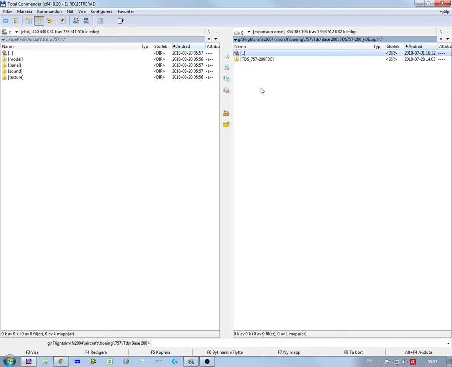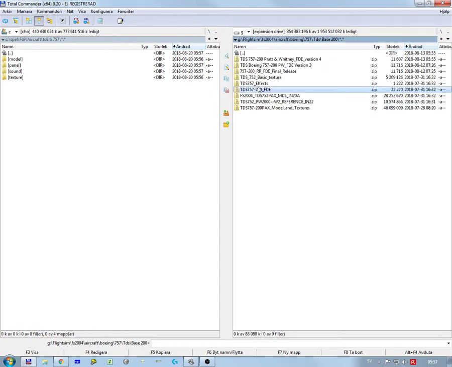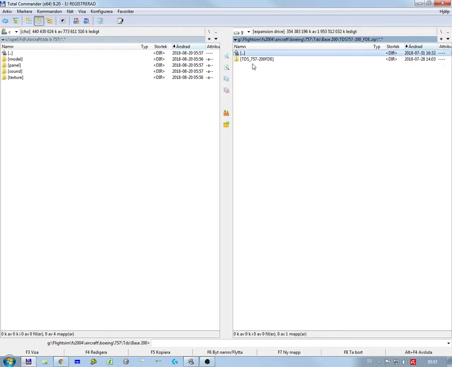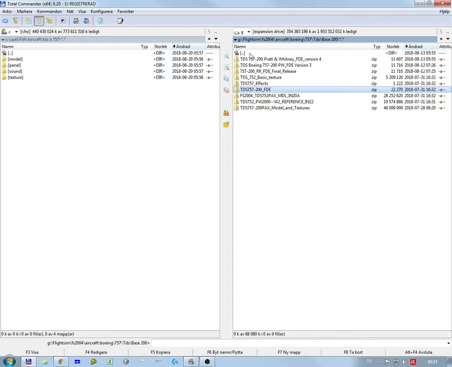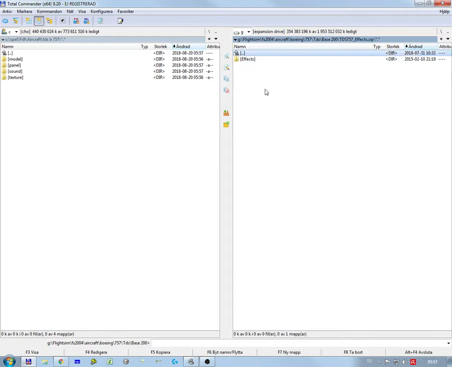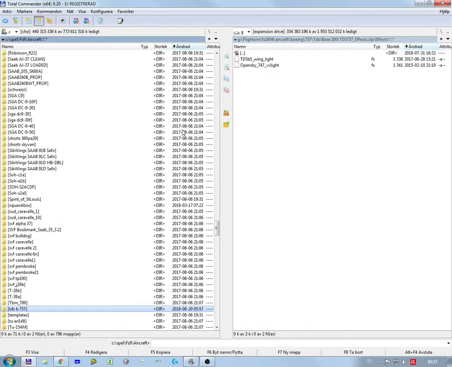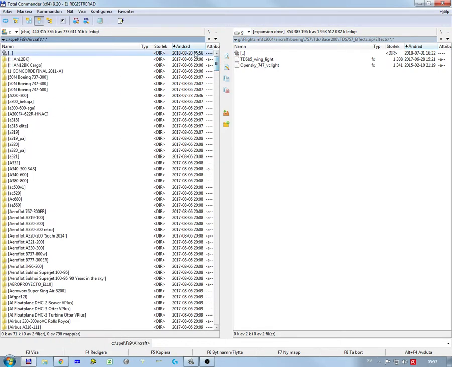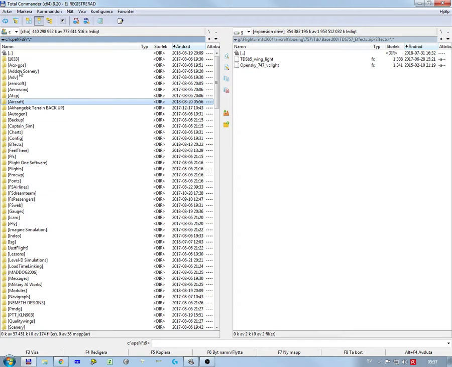See FDE. See if there's a new file in here. It's a bit complicated because you need to look for these. There's old, none of those effects. These need to be in the main folder of the game, where there's an effects folder.